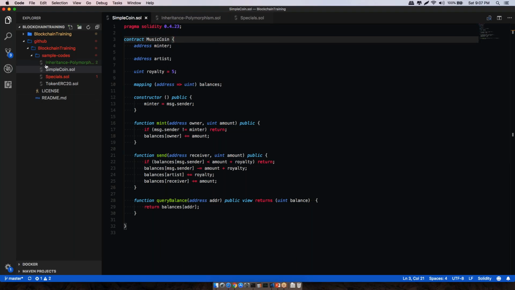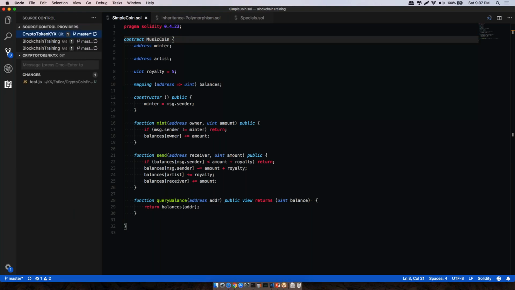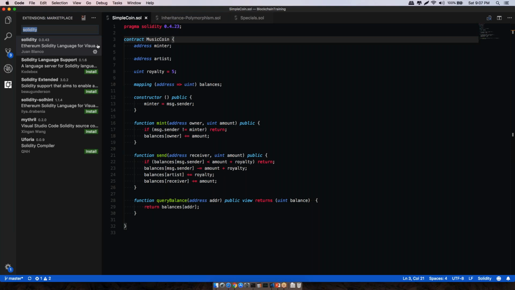And I have also shared the link to the Visual Studio Code editor, with the particular extension to install on it. The extension is Solidity itself.